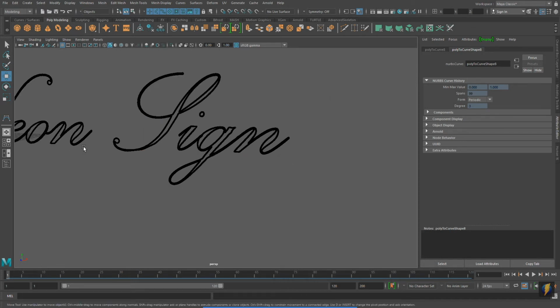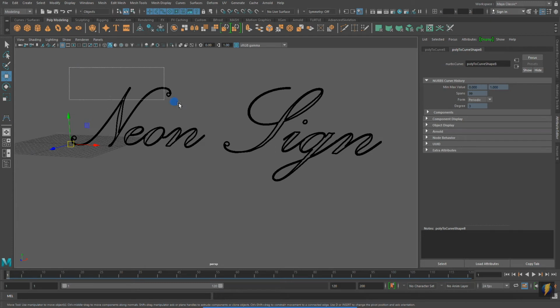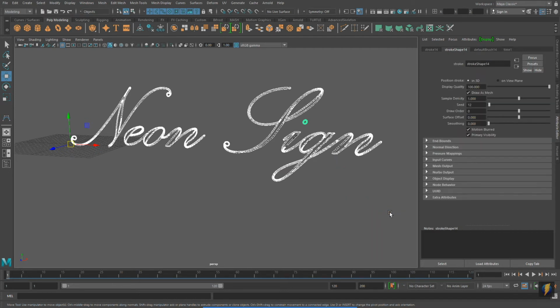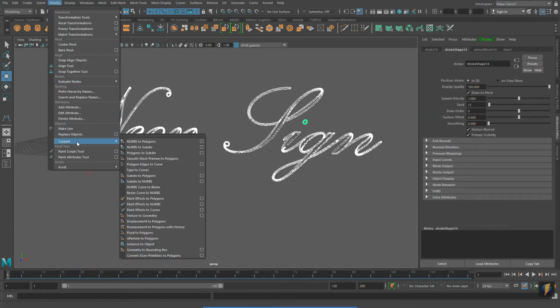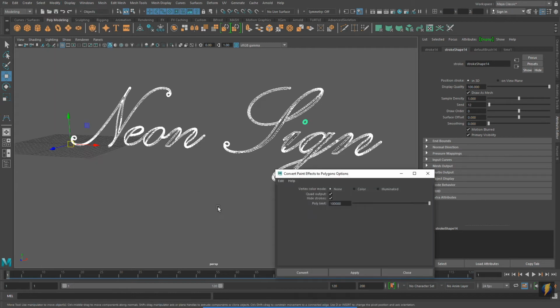Now you'll remember from the previous video that these are actually brush strokes. They're not polygon objects. I'm going to select all the brush strokes, and I'm going to go to Modify, Convert, and we'll find the Paint Effects to Polygons, open up its tool settings. The one setting I would like you to make sure that you have yours set to is Quad Output.